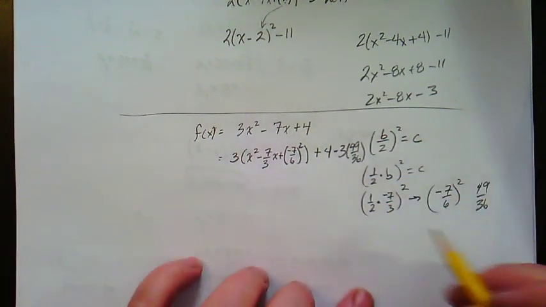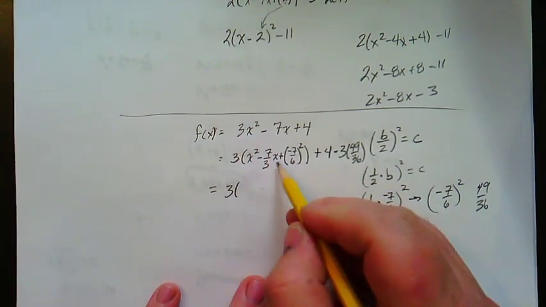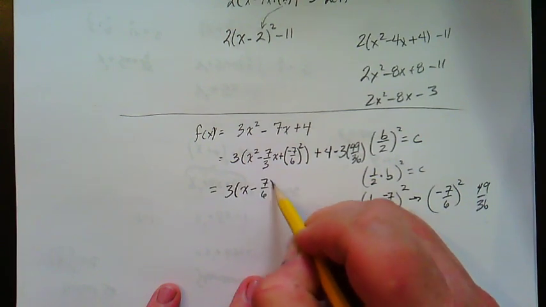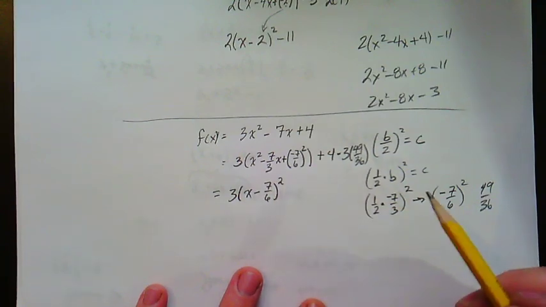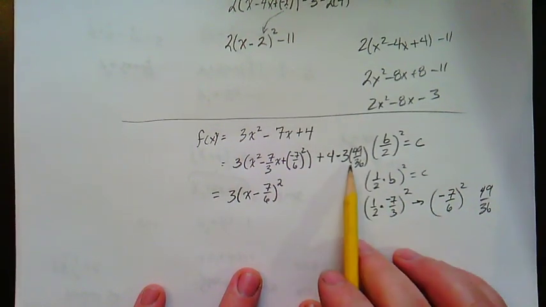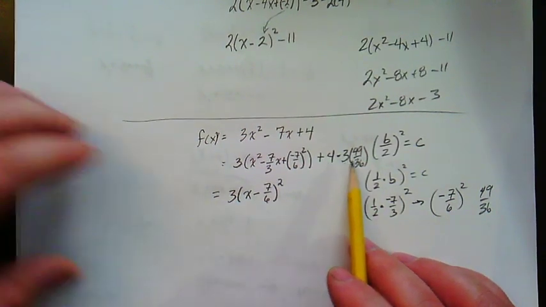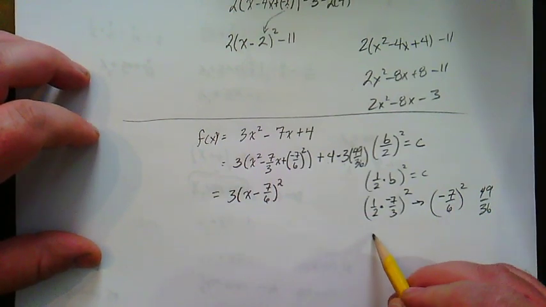Oh well. So let's go ahead and this part's easy on this side over here. If you're just really careful and patient with this part, you're going to be okay. So there, we're good there, right? That number goes right here every single time. And yeah, so this part's tricky though. So we have 4 and negative 3 times 49 over 36. So let's do that as scratch work. Let's do this part right here first.